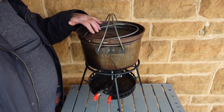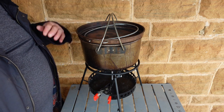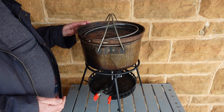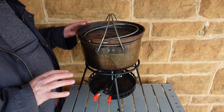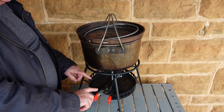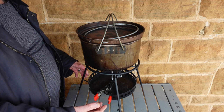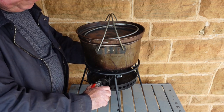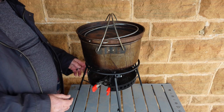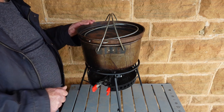Then you put the heat beads underneath the camp oven in the little shelf, the camp oven goes on top of the stand, and you put the other heat beads on the lid. I use twice as many heat beads on the top as on the bottom — I find that gives a great result. I've also got a trivet inside the camp oven to keep the roast off the bottom. We had a pork roast and it was to die for — the crackling was nice and crunchy. The shelf is also adjustable: as heat beads start to die off, you can raise the shelf up so the heat beads come closer to the bottom of the camp oven, maintaining that level of heat. All up I used about 30 heat beads and that cooked the pork roast beautifully.